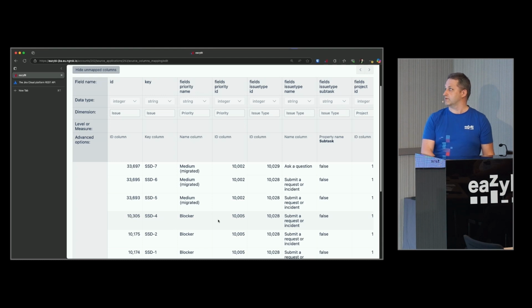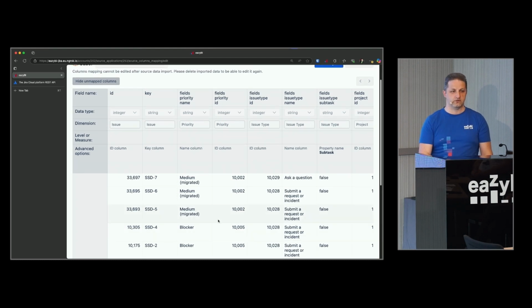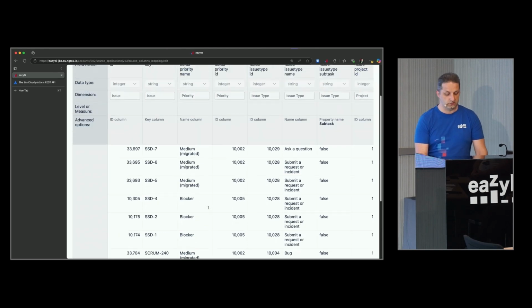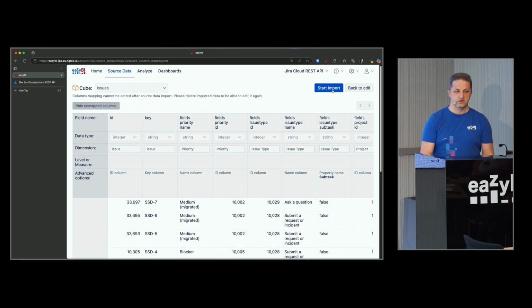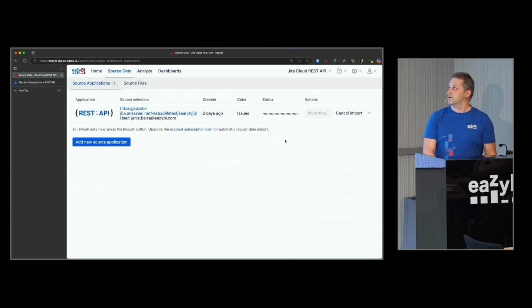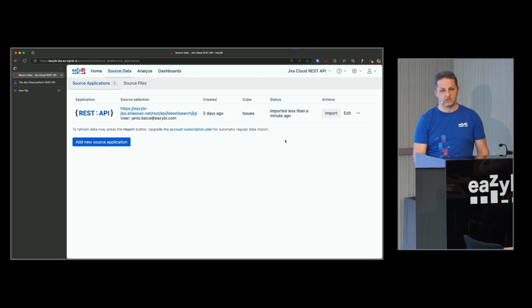I don't have 5,000 issues in this project, so I can't check whether they were returned in one go, but nothing else changes. We change the definition, and the import will be performed as previously, with the same data structures. The only issue is that you can't do parallel requests. All requests should be performed sequentially. Yeah, imported. That's all.